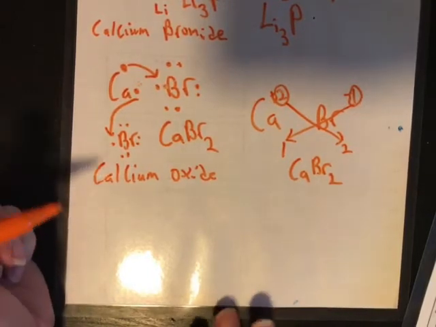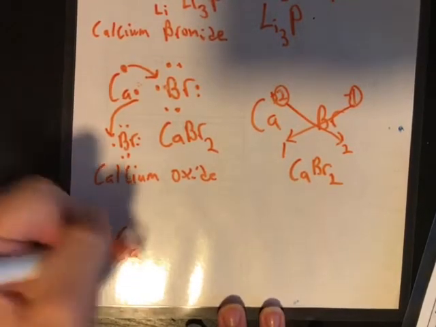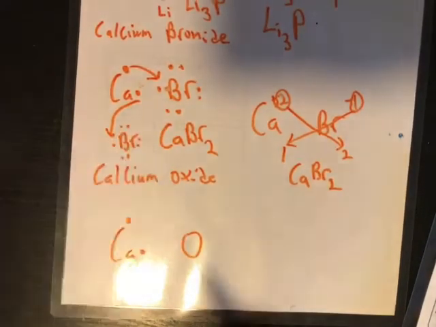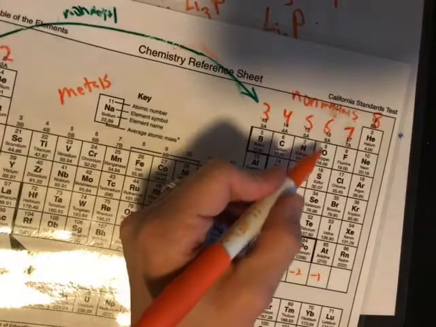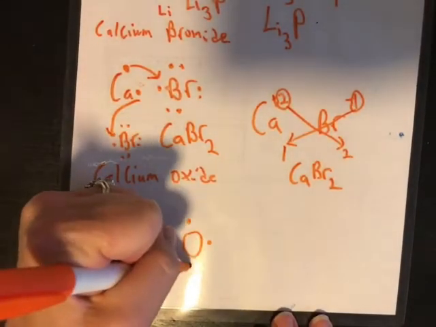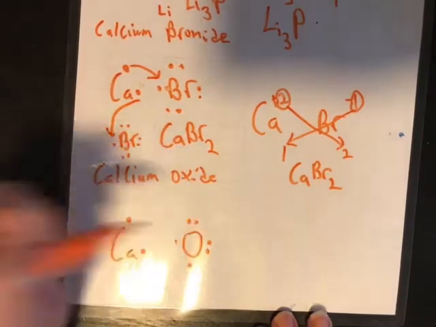All right, I'm going to show you a slightly more complicated one, only slightly, and the drawing is going to help you see why. So we've got calcium, which we already said has our 2 dots, and we've got oxide, that's oxygen, and that's got our 6 valence electrons. 1, 2, 3, 4, 5, 6.